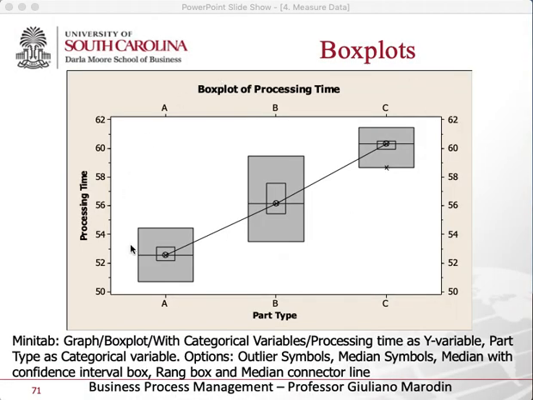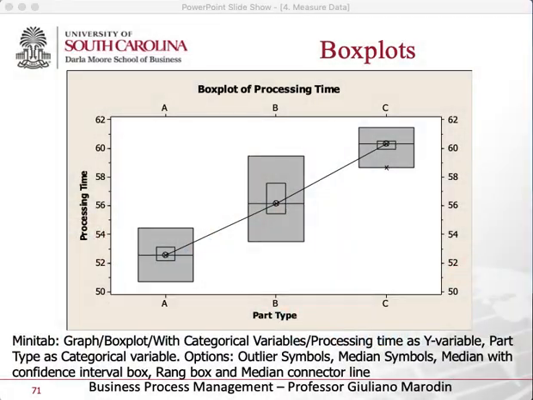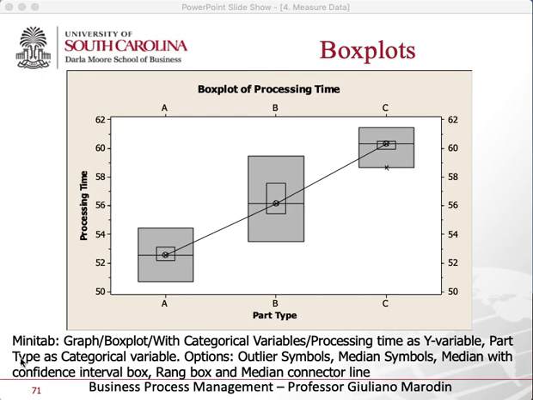And here are just the box plots with Minitab. Everything that we see in Minitab you have in your class notes or here in your slides, how to do it, the route to do it, but I'm going to record a video only for Minitab. Everything you need to do about Minitab in one video or maybe two. So in Minitab, Graph, Box plots, with category of variables, processing time as the Y variable, and so on. And you can put these symbols as you want, okay? And it will give you an image like this one.